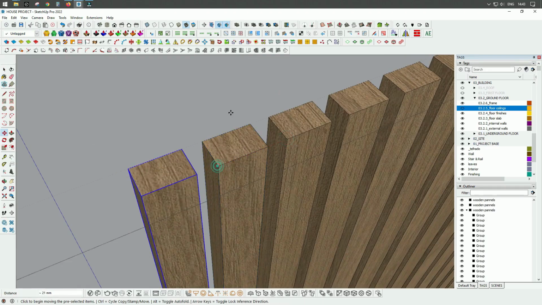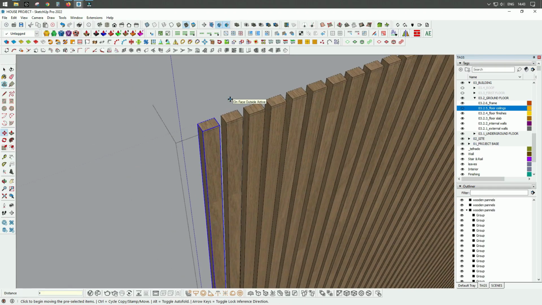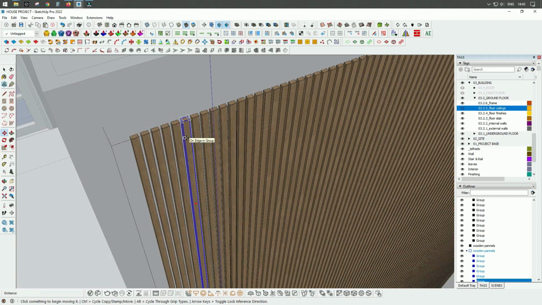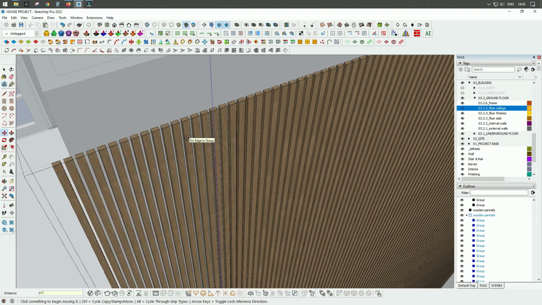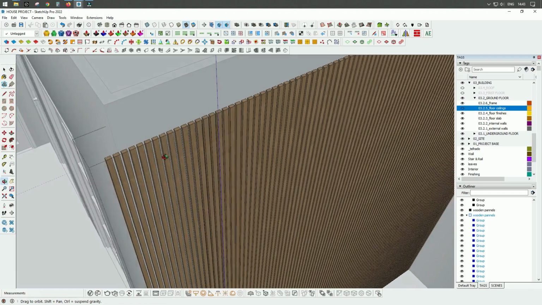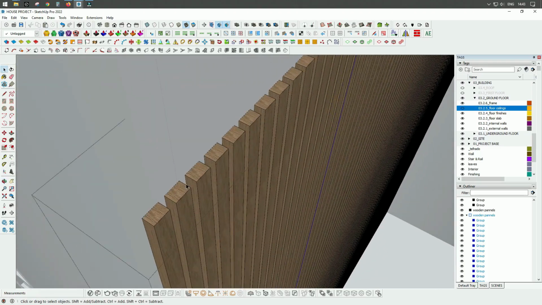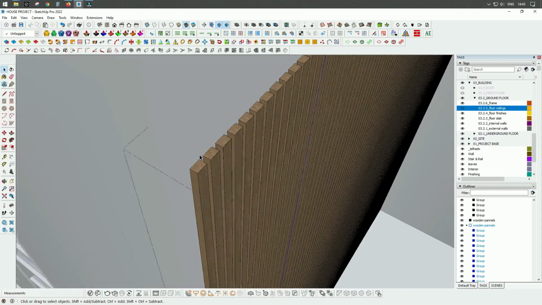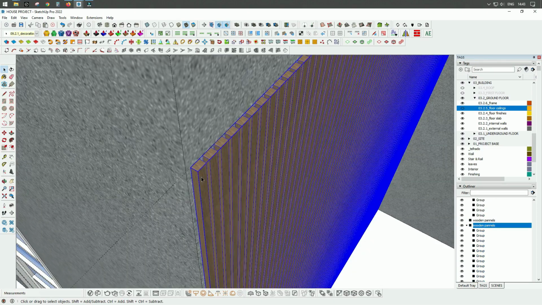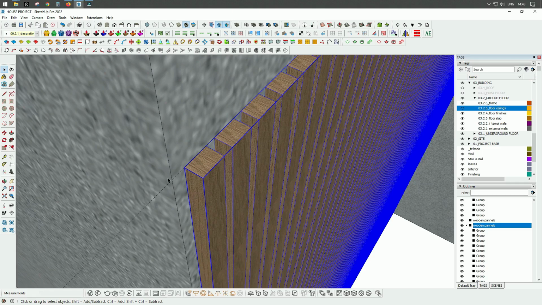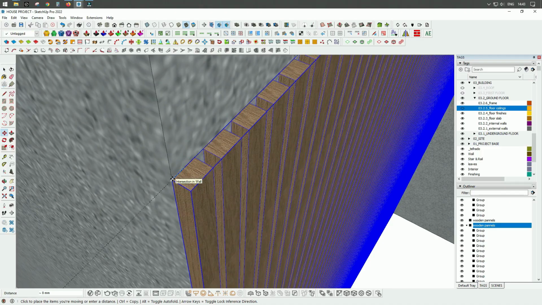I will copy this times, let's say 10, it's not enough, times 17, it's too much, so I will delete these two elements, and now I will move our wooden panel exactly to this corner. So I will move it here.